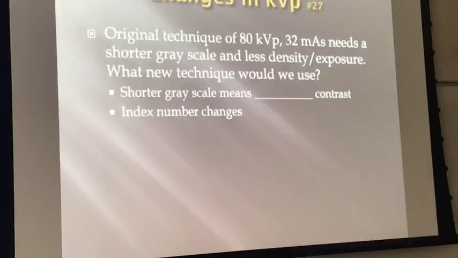Bingo, right. So understand the question first, because a lot of times you'll read halfway through it and say short grayscale, 15% rule, decrease kVp, increase mAs. No, pay attention to the rest of it. You decrease your grayscale plus you've got a reduction in density or exposure. So it's just a change in kVp. This particular question would be asking just for a change in kVp. So if your original technique was 80 kVp and you wanted to increase your contrast, what would you do in this case?